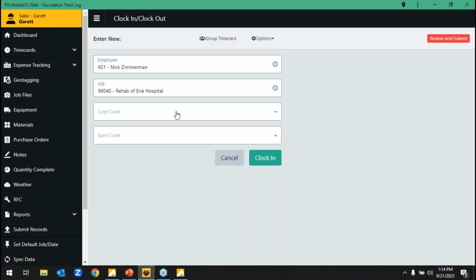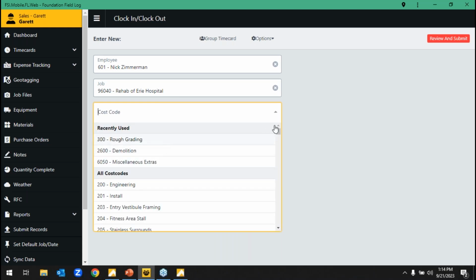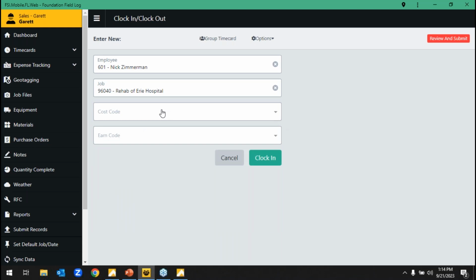Then I can restrict jobs by person. Now, again, if we're not using phases or cost codes, that can just default in as labor. I am. So I'm saying I'm working at this job and here's what I'm doing. Straight time or regular wages can just be the default. So at a minimum, they need to pick the job. And then for a lot of companies, they're also picking the cost code. And again, by selecting that job, that's going to dictate maybe this workers' comp for the state. And then maybe this is the classification related category. Based on that job, again, from just a state tax standpoint, it knows what to calculate, and potential local or city taxes for areas that have that.